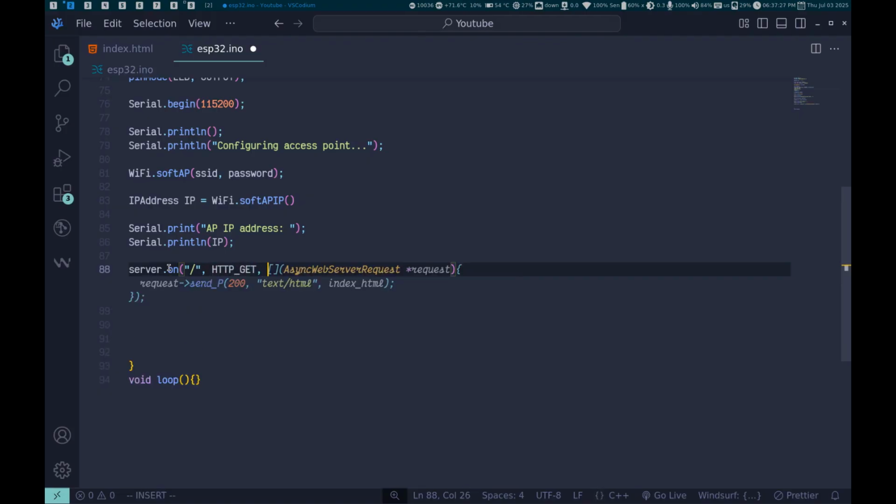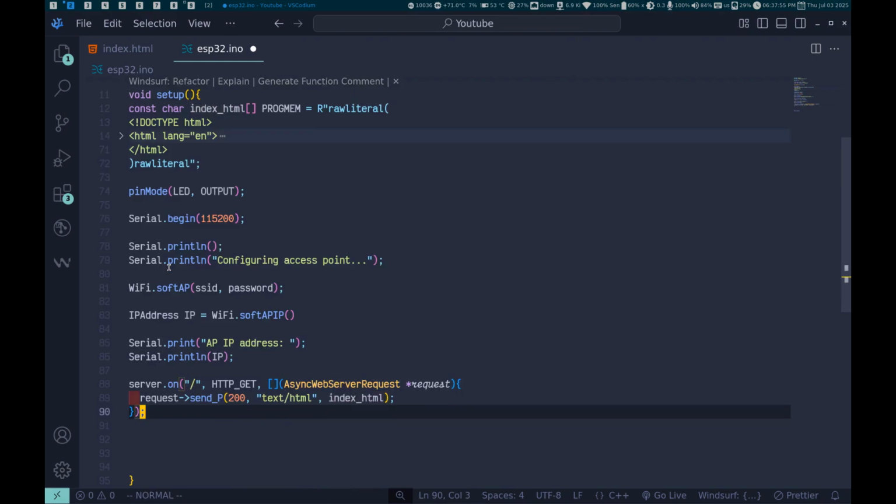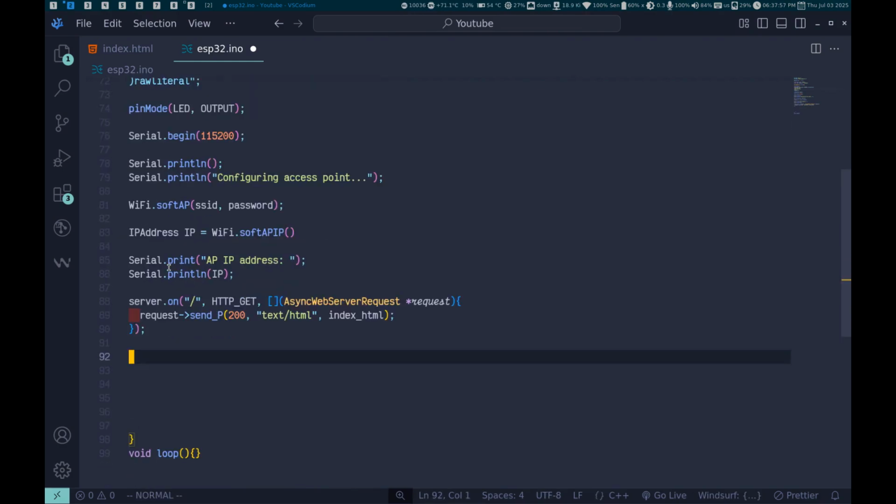Actually, we can go to complete this. The response will be HTML, status code 200, and the content will be this one. This way we serve our HTML file through this endpoint.